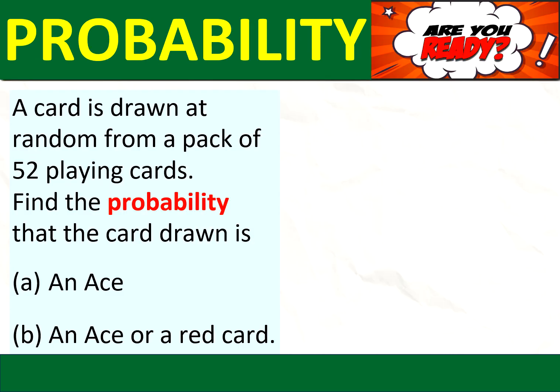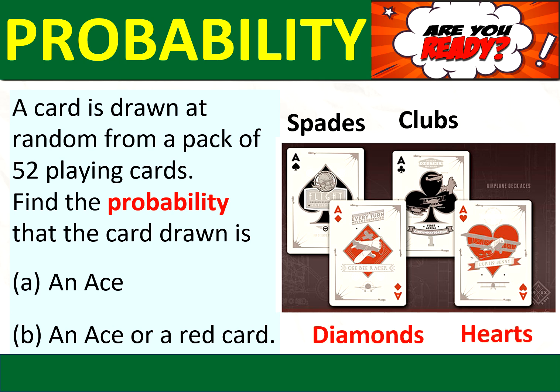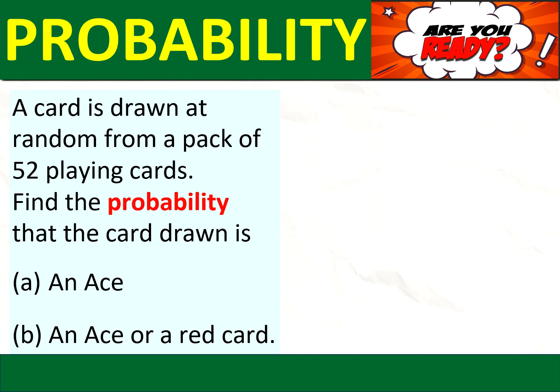Before we begin, let's go through some of the basic knowledge that we need to know about playing cards. In a deck of cards, we know that there are four different types, the four suits. Namely the black cards, which are spades and clubs, and the red cards, which are diamonds and hearts. In each suit, there are a total of 13 cards. So in each standard deck of playing cards, the total sample space is 52.